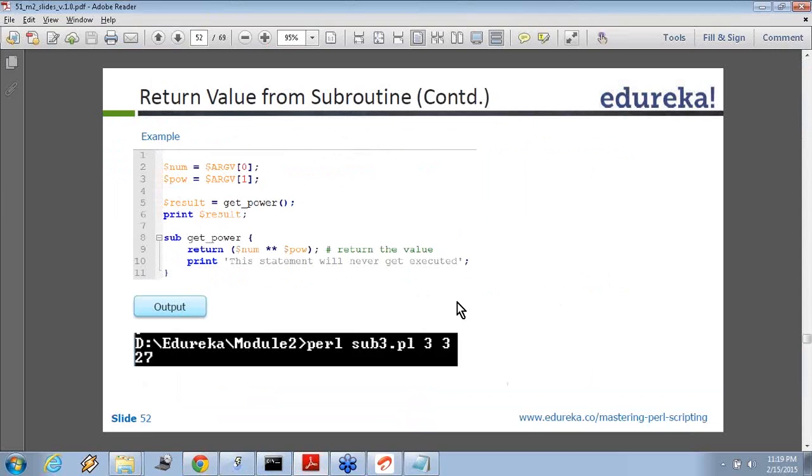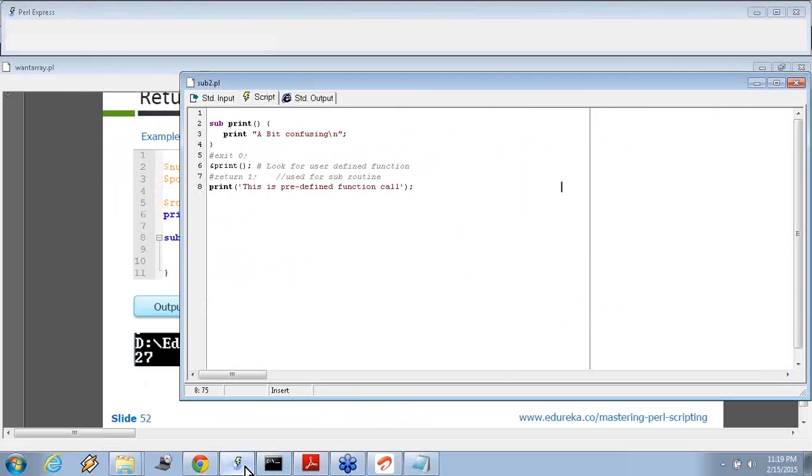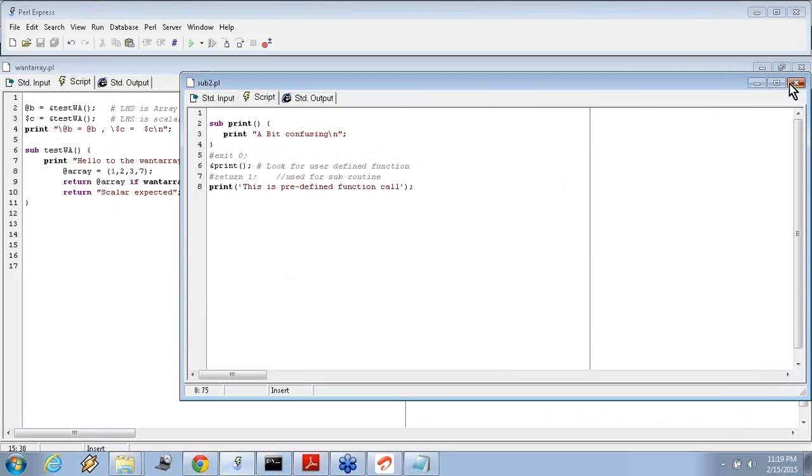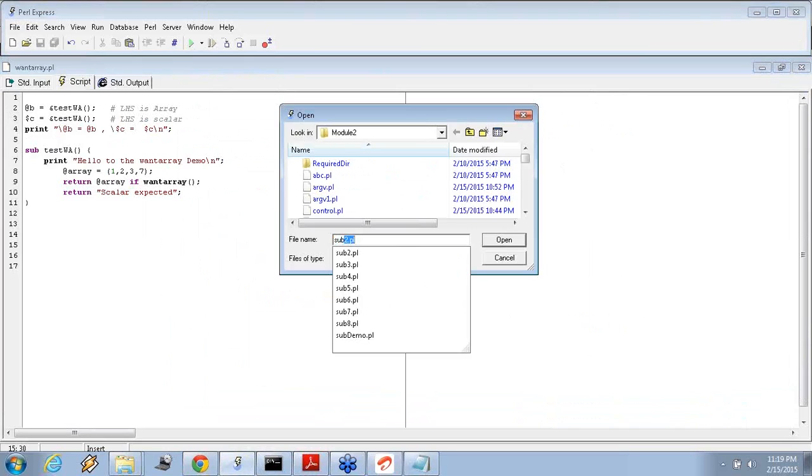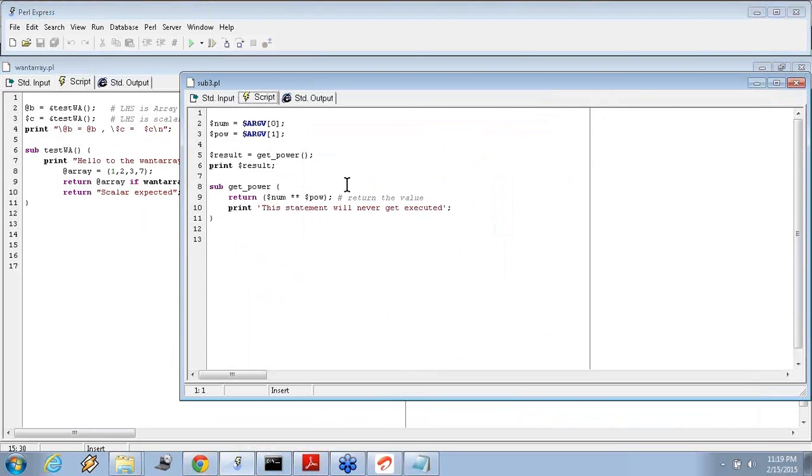You can see this example, sub3.pl. So let's open sub3.pl. What does it do?